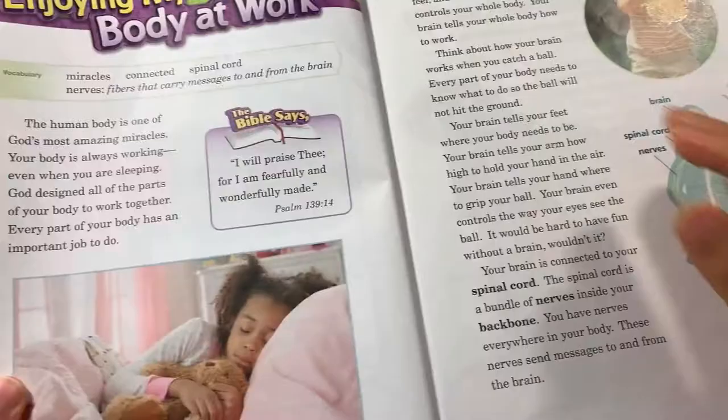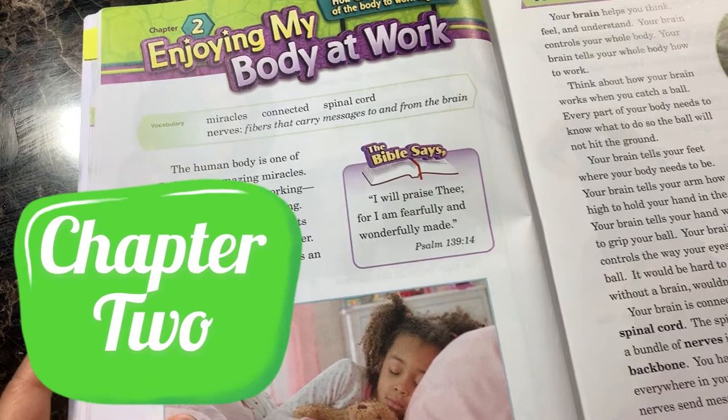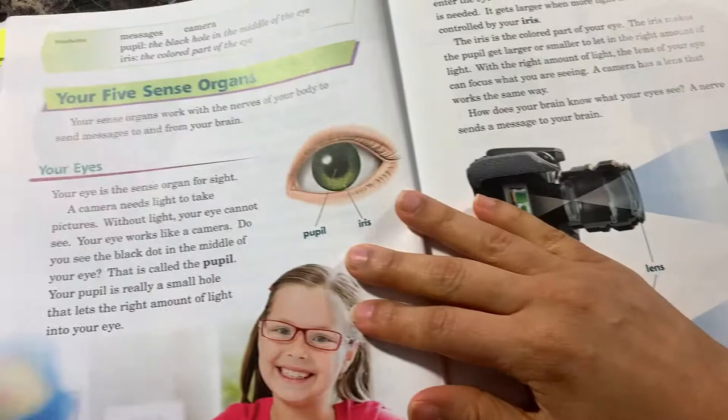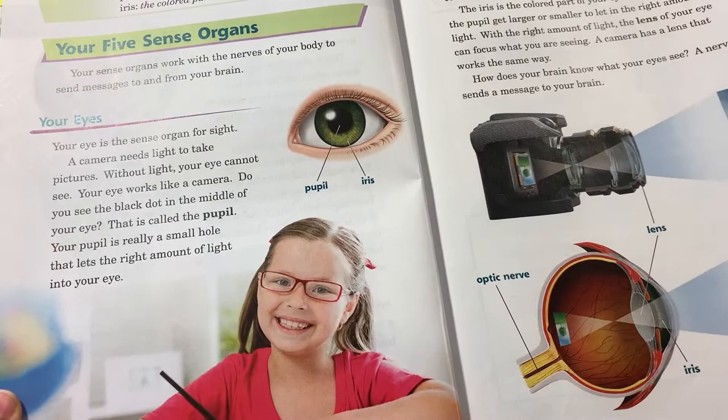All right, so chapter 2 is enjoying my body at work. So we did this last year, and it actually worked out so well because last year our older sons were actually going through an anatomy course. So they were studying anatomy, and I should have looked inside that curriculum. I'll link it down below by Answers in Genesis, God's Design for Human Life. So as my older sons were going through their anatomy course, our younger son was able to then also join in on some of their work.